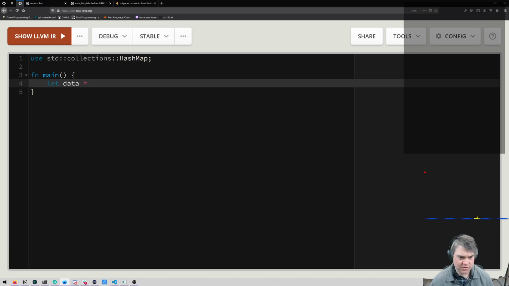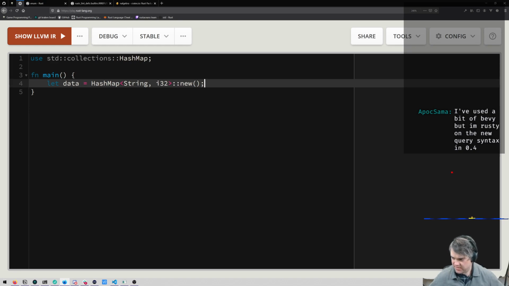Data is equal to, going to have a hash map of, say, a string and something. I don't know if it matters too much at this point in time. Let's just do an i32. Something like that.